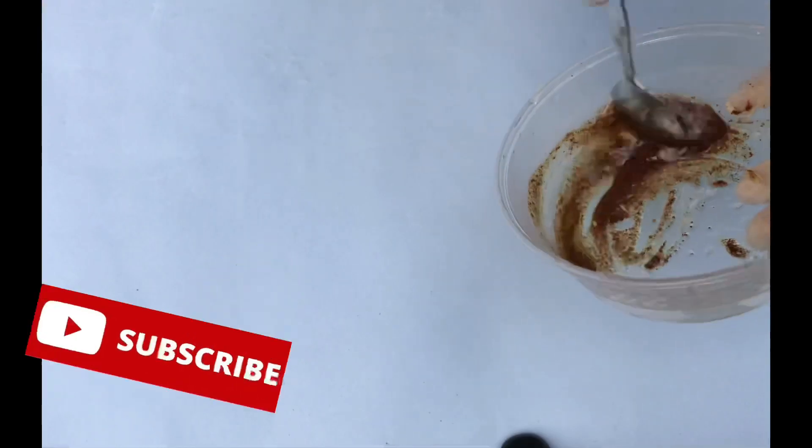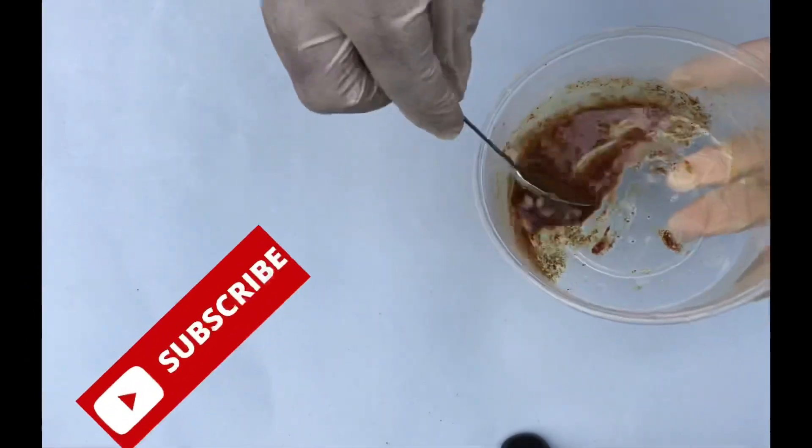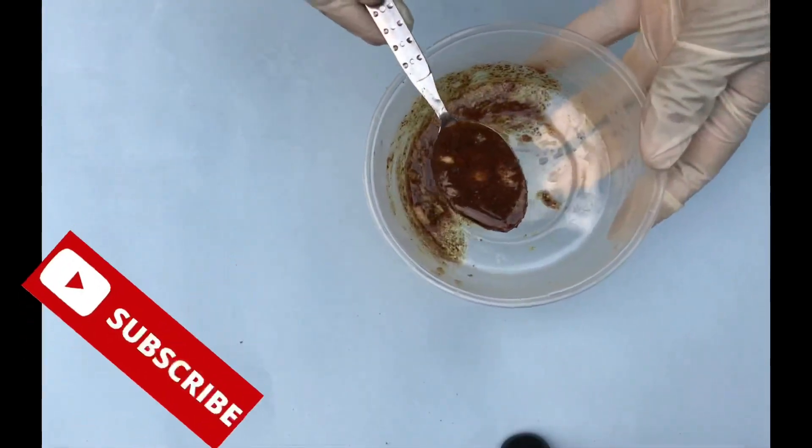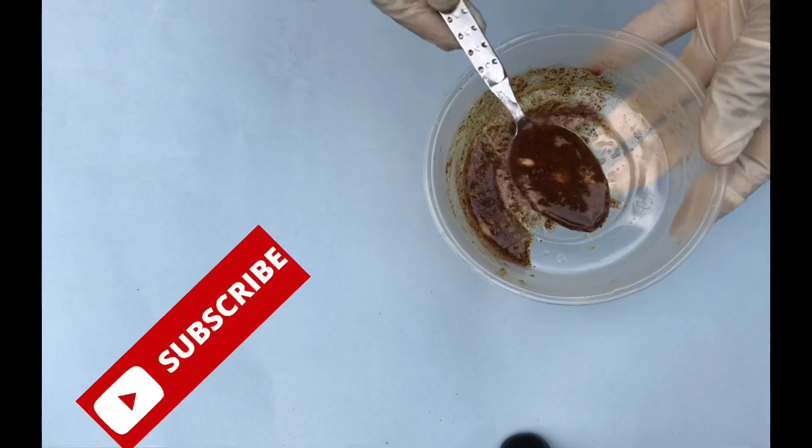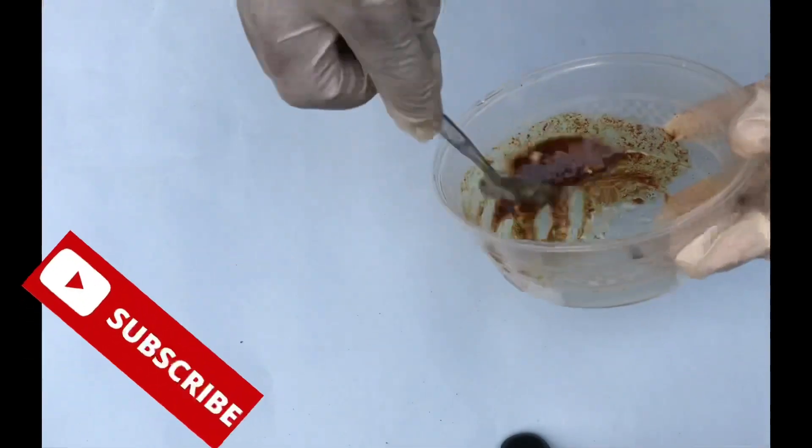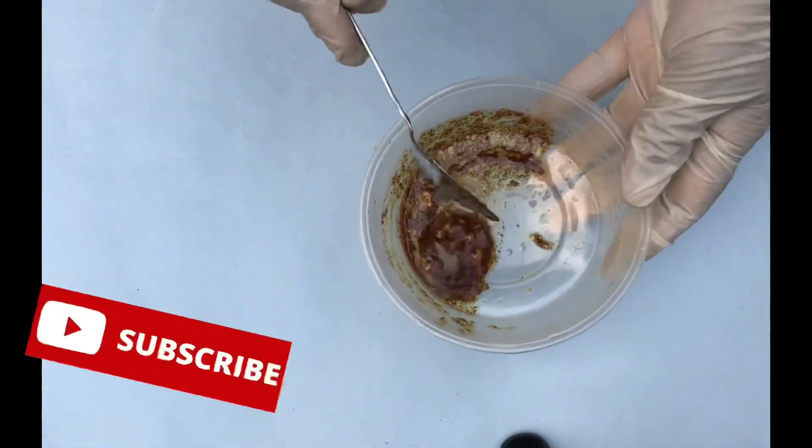If you have stretch marks on your boobs, your thighs, your arms, you can just apply this on the stretch marks and you wash it off with lukewarm water and dry with cloth. You can repeat this every single day. You can decide to use this once or twice daily for best results.